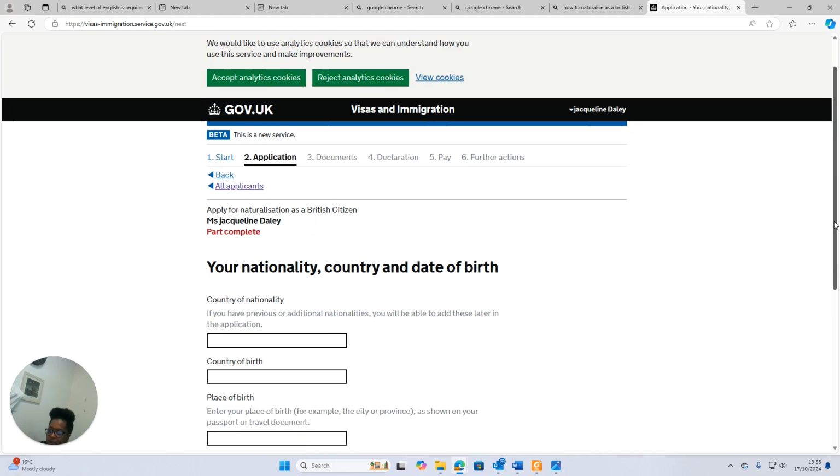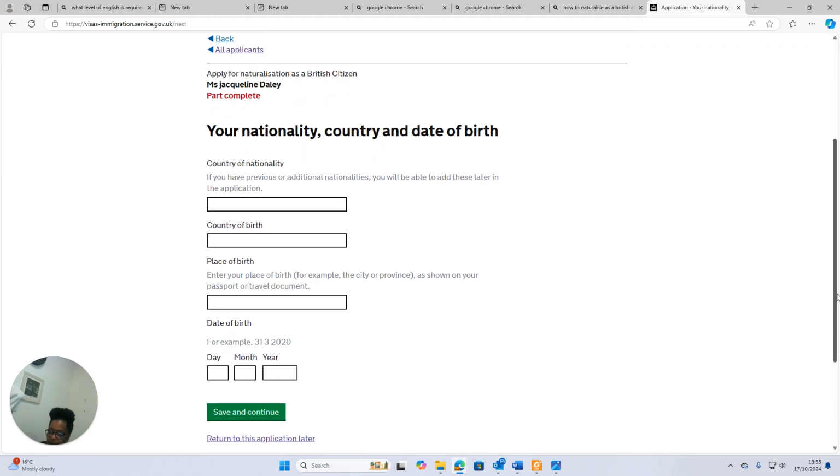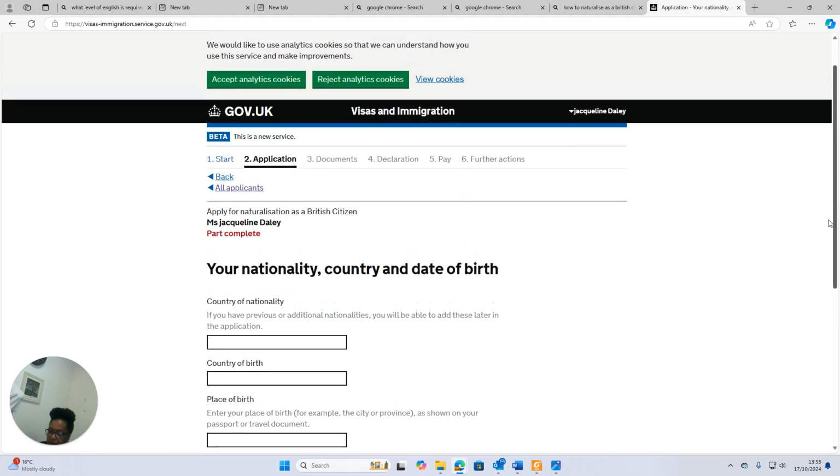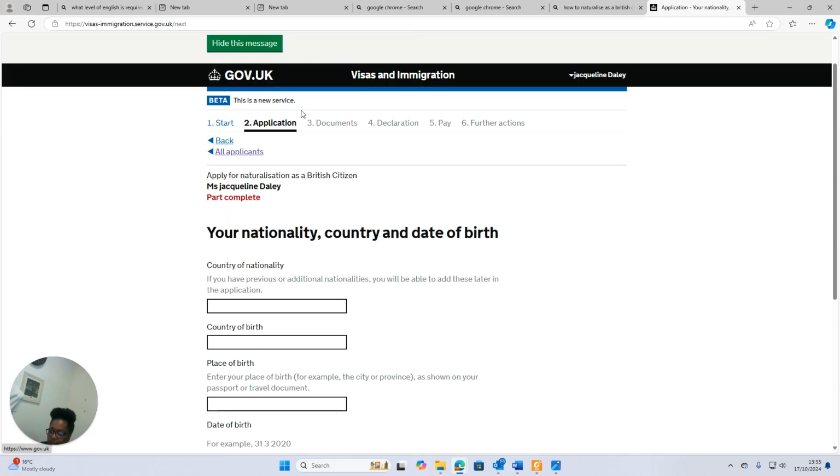Now you've got to enter your nationality, the country, and your date of birth. I mean, that's quite explanatory. And let's just look to see what the additional questions are that are likely to be asked in these cases.